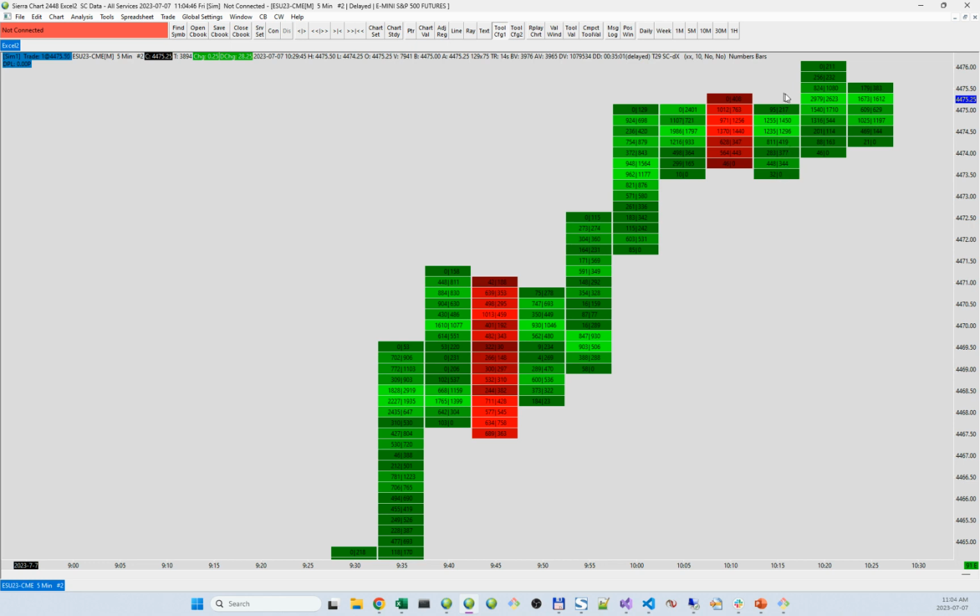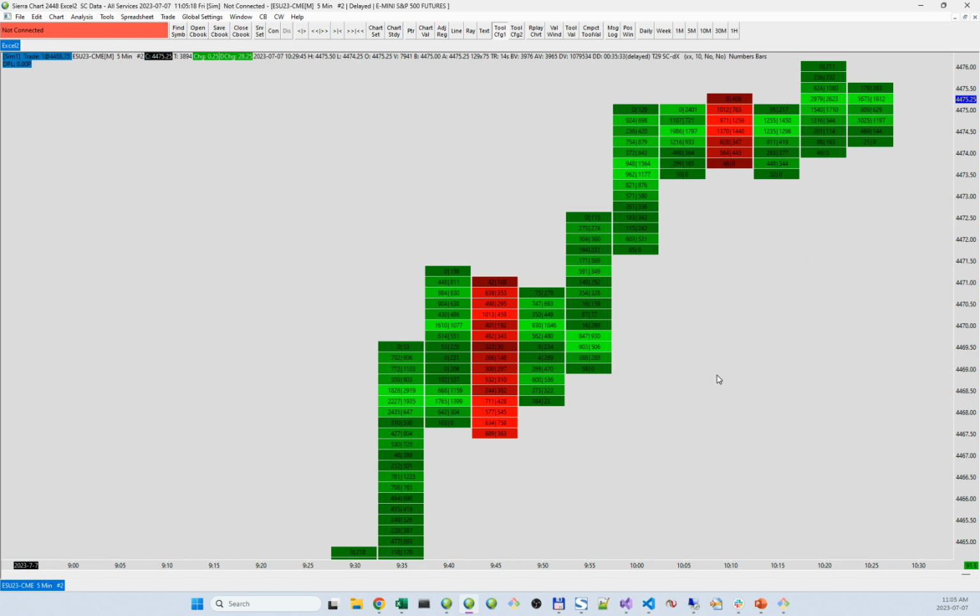If I zoom in on a specific bar, I can see at each price level within the bar how much was traded on the bid side and on the ask side. So 46 and 0, 88, 163, and this is the total volume. We can see if there was more buying or more selling at this level. Volume at the bid would be selling, volume at the ask would be buying, basically.